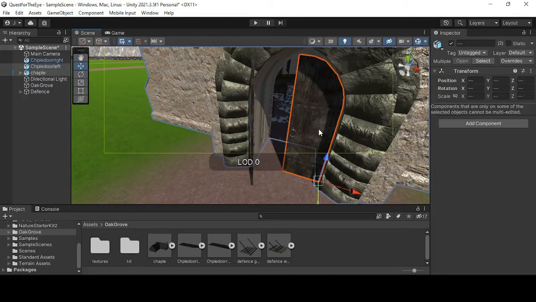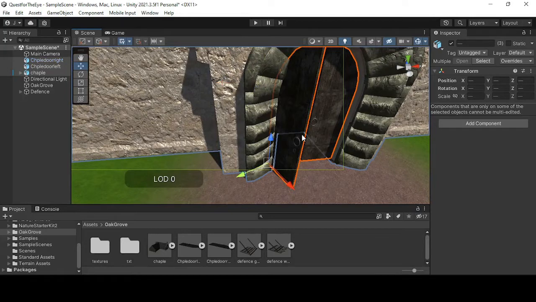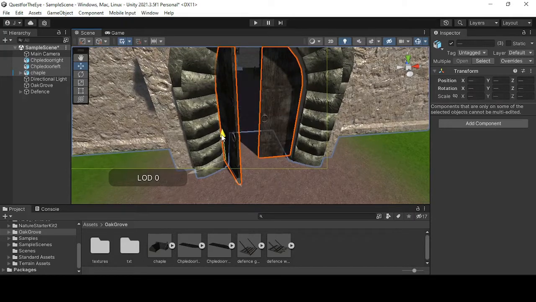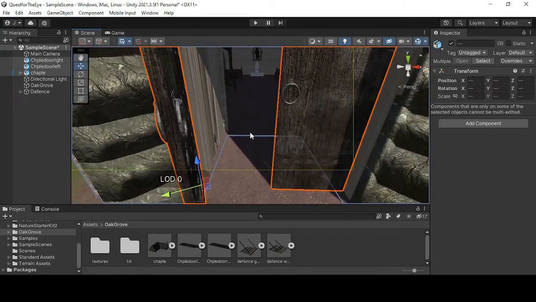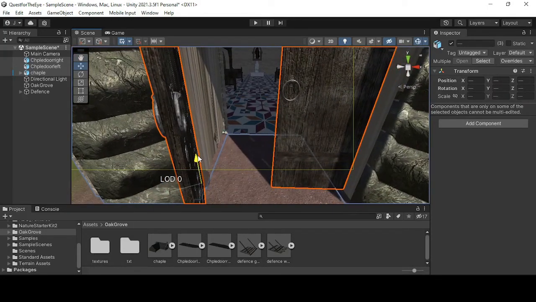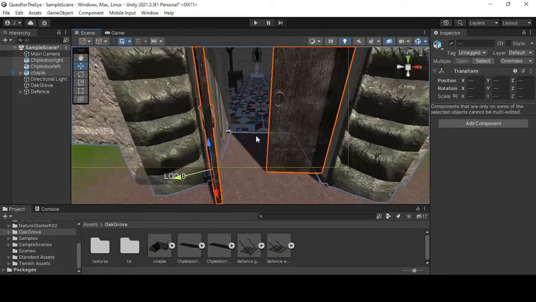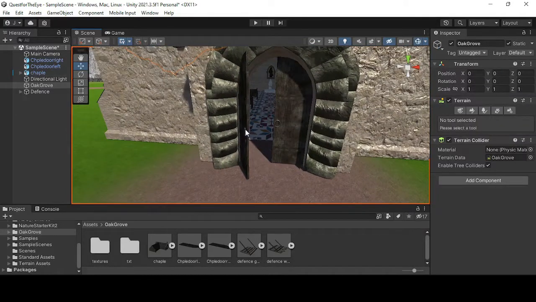So what I will do, I'm going to select everything. So make sure these doors are selected as well because they're in a good place. And bring the chapel up just slightly, just so we don't get that random twitching of the floor, like we were getting in there. So as you can see, the floor was twitching a little bit. So I'm just going to bring it up to about there. And that should stop that twitching. This is just so we can go in there.